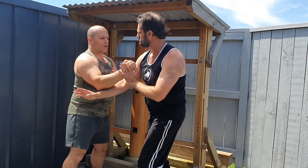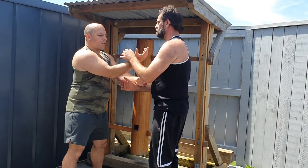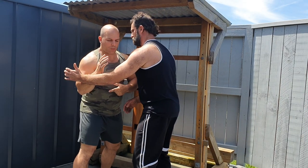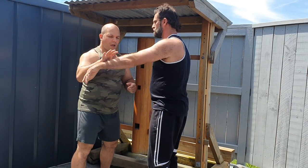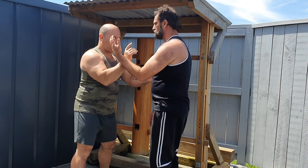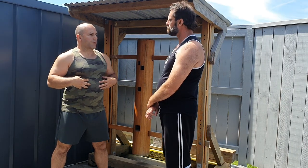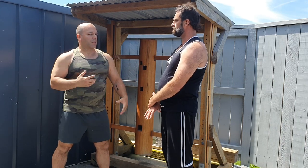So we always focus on the strike to control the line of attack. It doesn't mean we're headhunting or just focused on hitting people, but we are focused on controlling and hitting people. If you push towards me, I can control the weight, rotate my body, take your weight off me, sink and control you, then I can strike. But if I just took your hand to the side like this, you can de-link. If I try to pull your hand down with no control, you can come out. So I have to have good control of my body, to articulate my body in order to control your body. If my form is dead, then my Chi Sau is dead. If my form is alive, and when I turn and move and expand and contract, my form is alive, then my Chi Sau is alive.